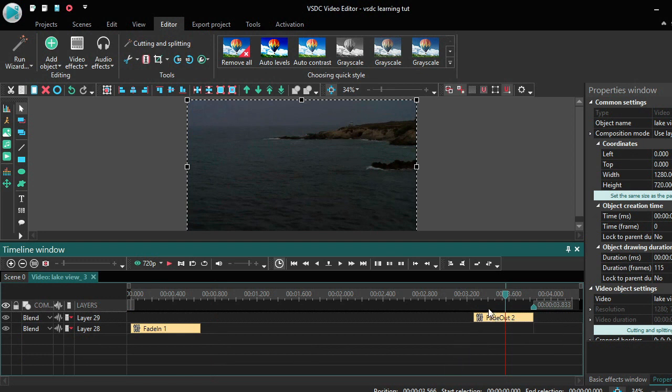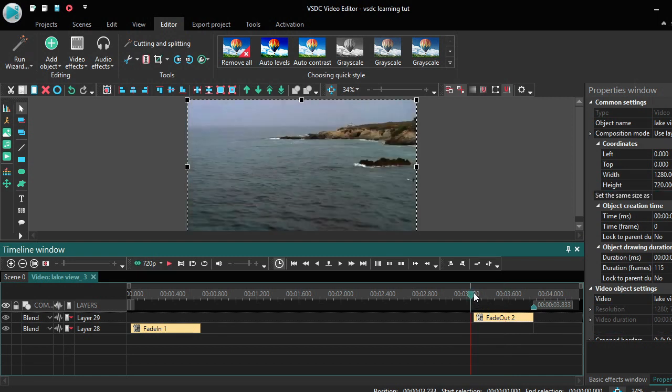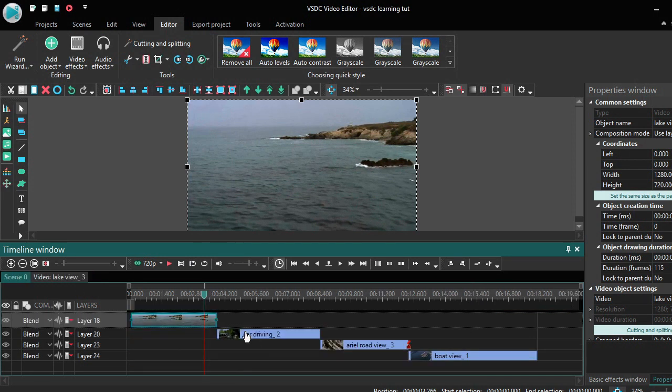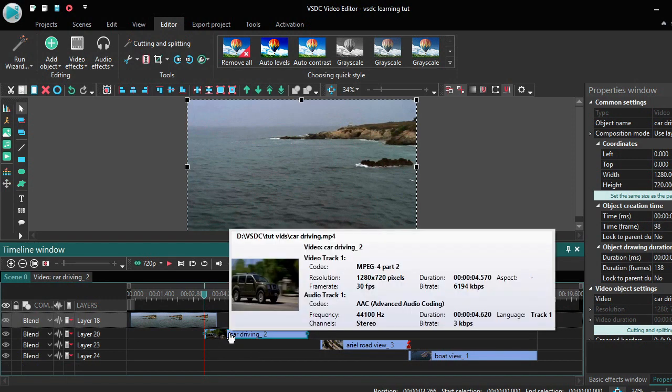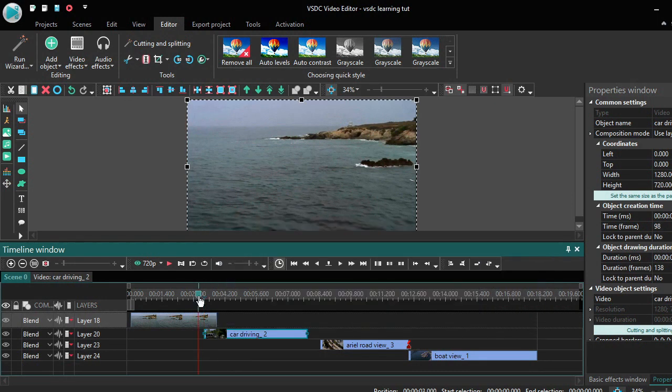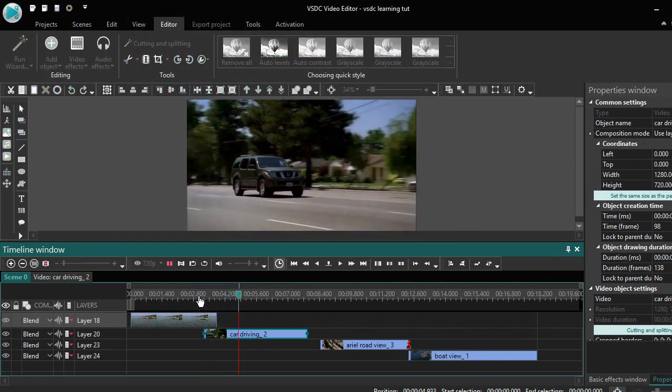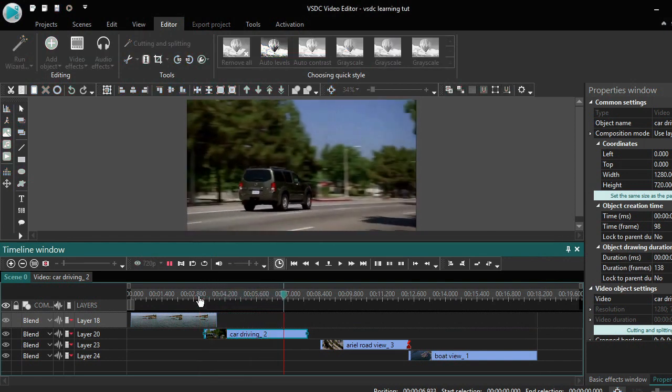You can drag that position to where that fade out transition begins. You go back to scene, so you can drag this video right there to where that fade out transition begins. So now if I give it a play, you see it just fades right into it perfectly.